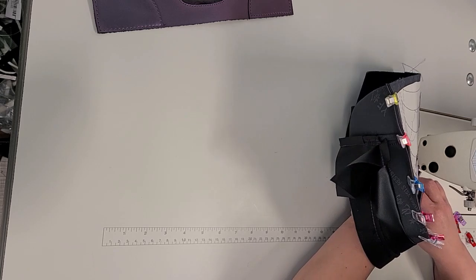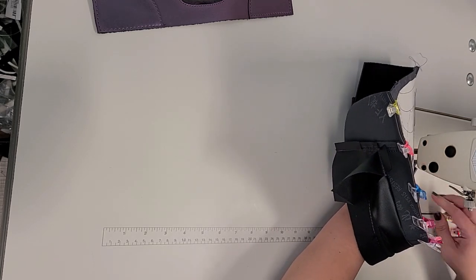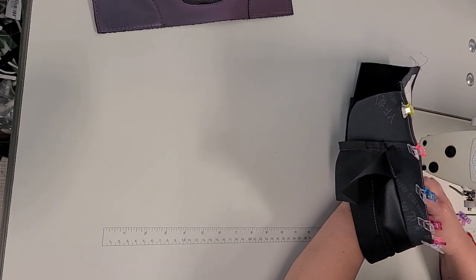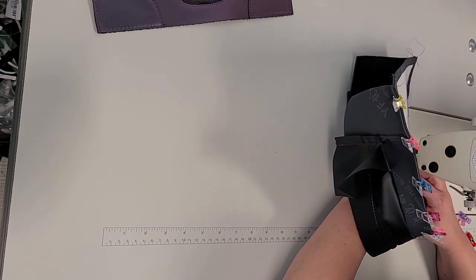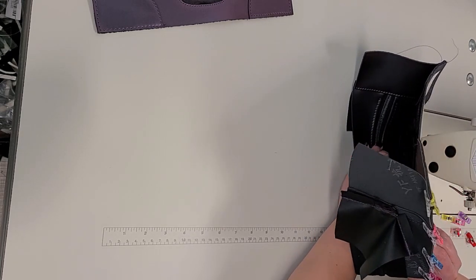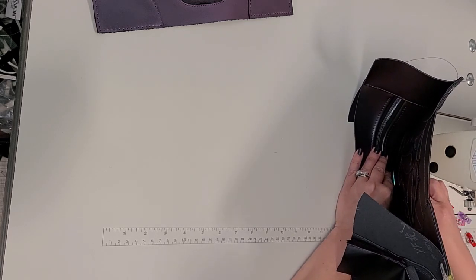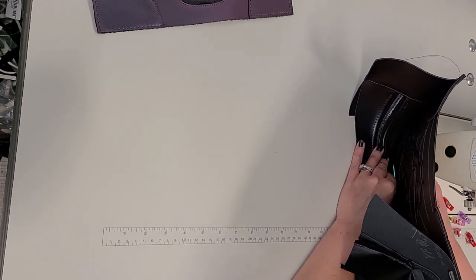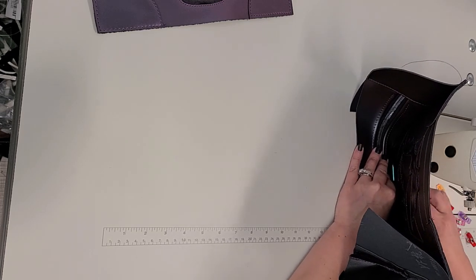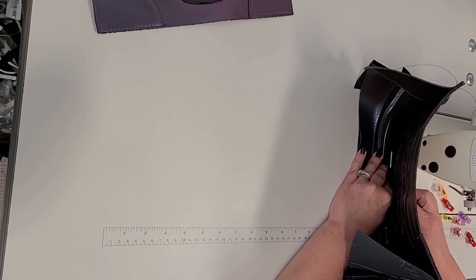And of course, to interface, I'm using Decovil Light instead of foam. So the pattern calls for foam interfacing, and I just really didn't want to use foam. It's not my favorite. I use it in my patterns mostly because it's easily available. You can find it almost everywhere. It can be difficult to source Decovil Light.